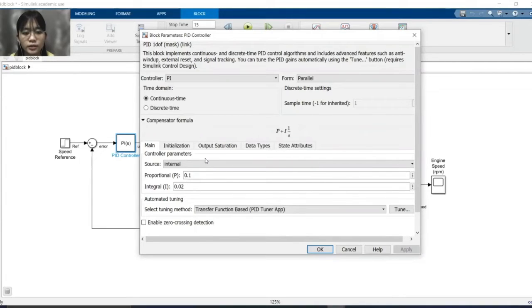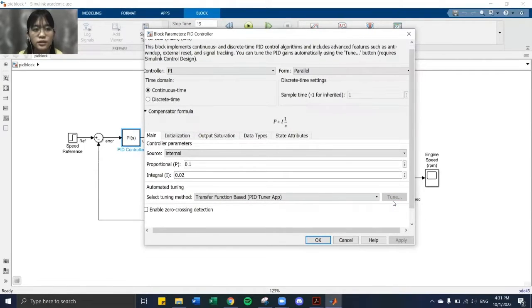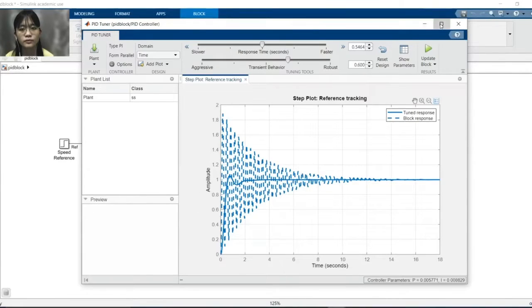For the proportional value I put 0.1, and the integral is 0.02. Now we click tune to see the output.